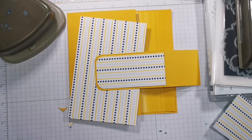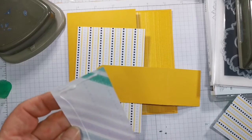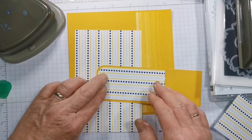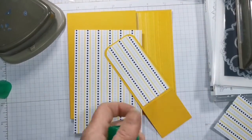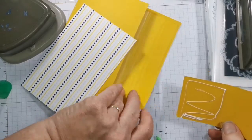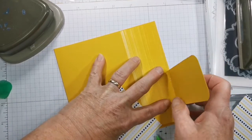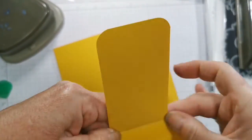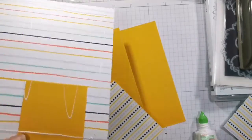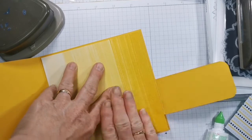So let's get out some Tombow. I'm going to stick this pattern paper to here. That's squidged a little bit. I'm actually going to put some glue on this piece just here, and I'm going to decide how far up I want that to come. So about there, I think. And we will stick that to the back of this paper here before we then stick that panel on. Stick that in place.